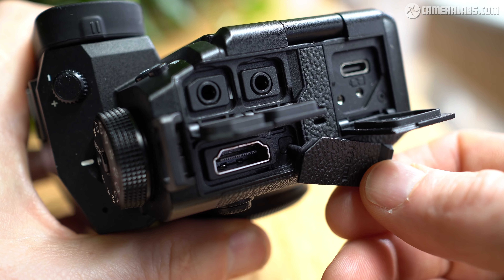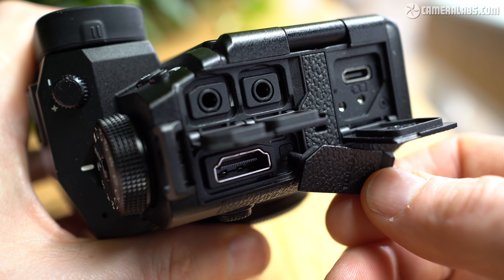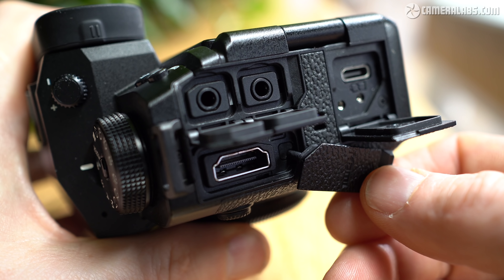You can encode in H.264 or H.265 formats, and new to the X-H2S is the ability to alternatively record ProRes internally, though the higher bit rates will demand a CFexpress card. Graders will appreciate the higher dynamic range of F-Log2, rated at 14 stops and operating at a base of 1250 ISO, although the older F-Log is also still available at 640 ISO. That full-size HDMI port can output RAW video in either ProRes RAW or BRAW formats.